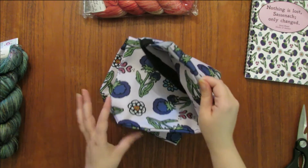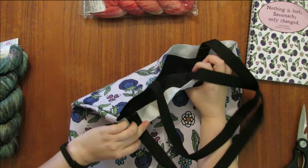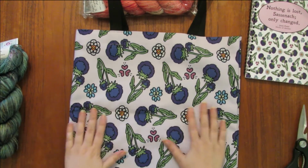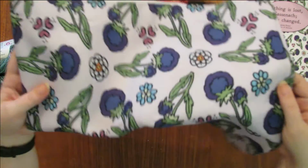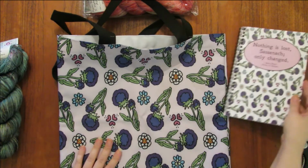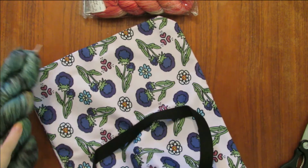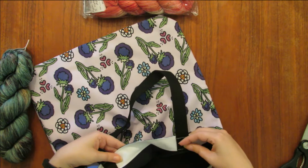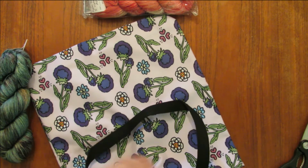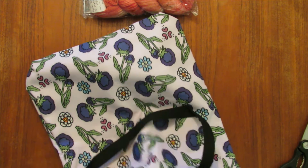And here is my bag. Look at that. Oh wow, and it's really heavy material. The straps are super heavy. It's like a really thick canvas, but not like the harsh canvas. It's soft and smooth. And it matches the print on the journal. Isn't that cool? I really like that. I'm just going to tuck everything inside here so I can take it to my office. Oh, and it has a Velcro. No, is that Velcro? No, it's just very hard canvas here on the strap. It felt a little bit like it might be Velcro to close it. I love bags that close because with my dogs and my cats and my dog hair, anything that closes is good for me.